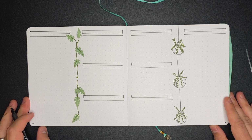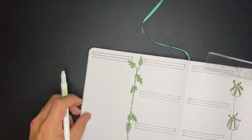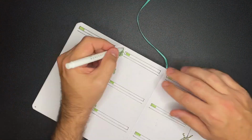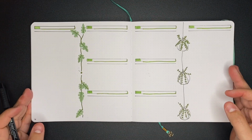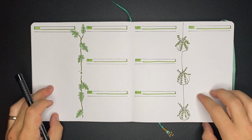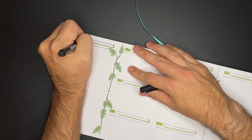So now I'll go ahead and take the mild liner and I'm just going to make sure that I'm getting a nice straight line. So I'm going 2 spaces in from the left on each of these and just filling them in, and then going underneath of them with the mild liner to create a nice little green drop shadow. The last thing I'll do is add the titles for each one of my headers, so tasks, Monday through Friday, and then the weekend, and then notes over here on the right hand side.